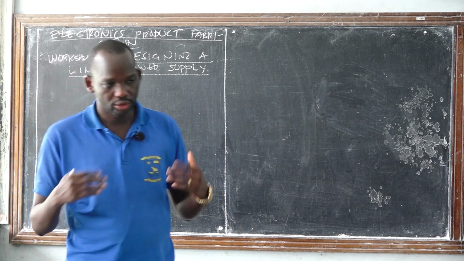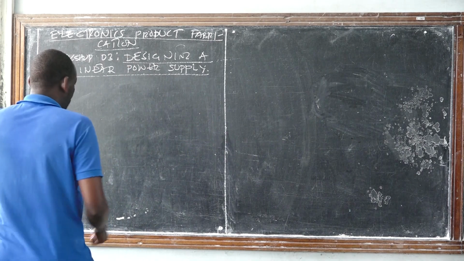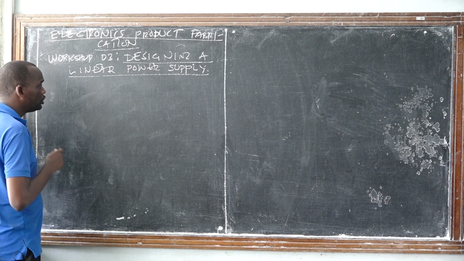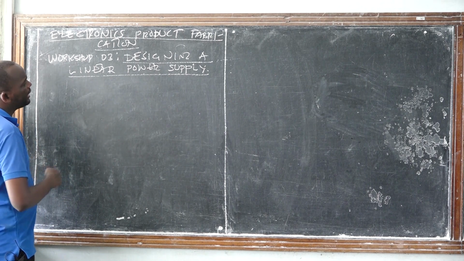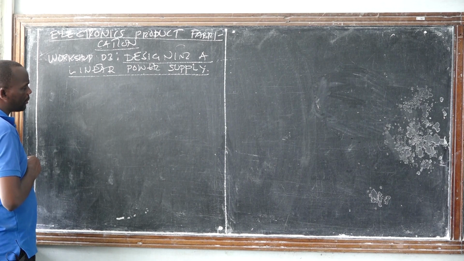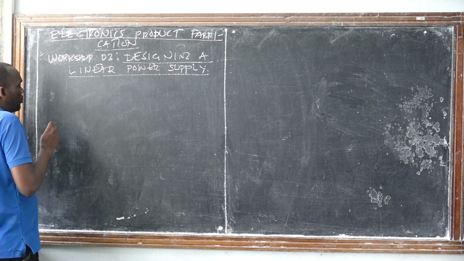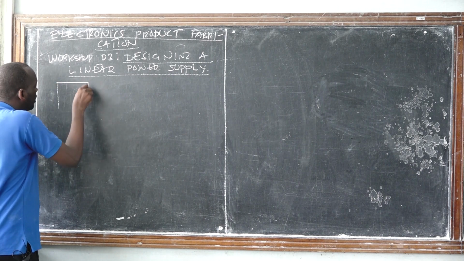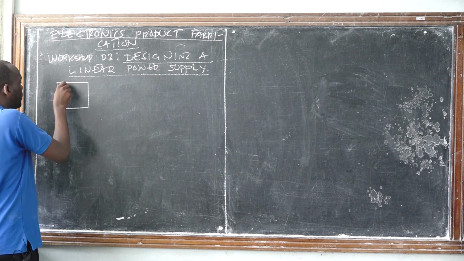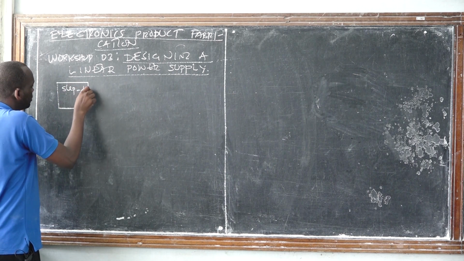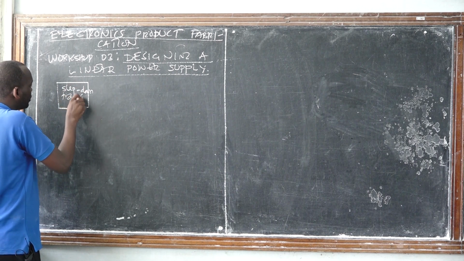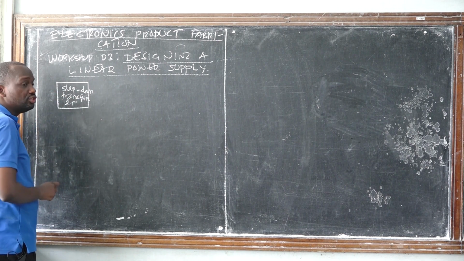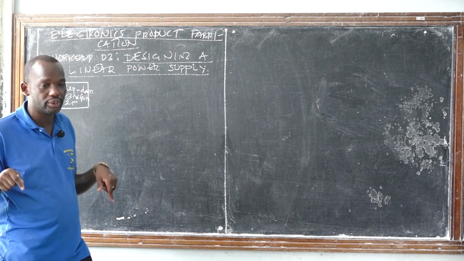Okay? So you remember that in workshop 2, I taught you how to open the single block of a linear power supply and come up with the general or detailed block diagrams. The first block is what? We have a step down transformer. But I told you this is not a unit. If you have one component, we don't call it a unit. A unit should consist of more than one component.